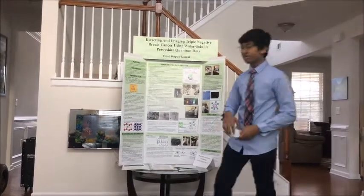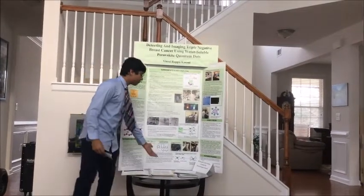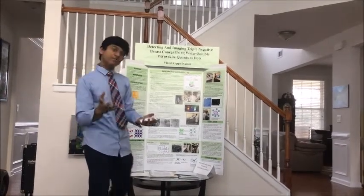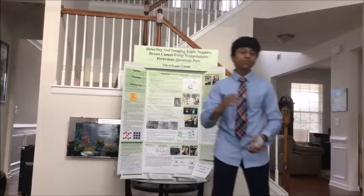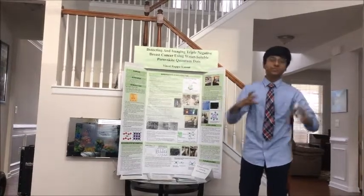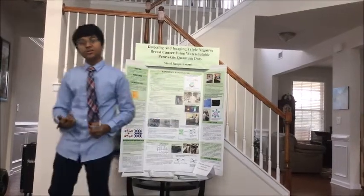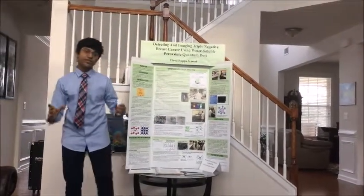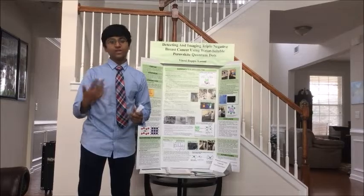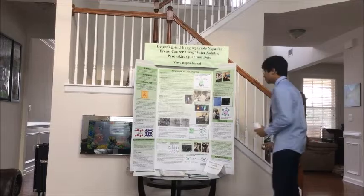The main goal of this is for the anti-CD63 antibodies to attach to the perovskite quantum dots and crowd around them, so that when the perovskite quantum dots are added to a sample of the triple-negative breast cancer exosomes, they will crowd around the exosomes because the anti-CD63 antibody is present on the perovskite quantum dots. The whole goal is for them to crowd around the exosomes and give a bright luminescence, because all the perovskite quantum dots have lots of luminescence, and when they crowd around something, they'll be concentrated in that one area, and you'll see a bright green color.